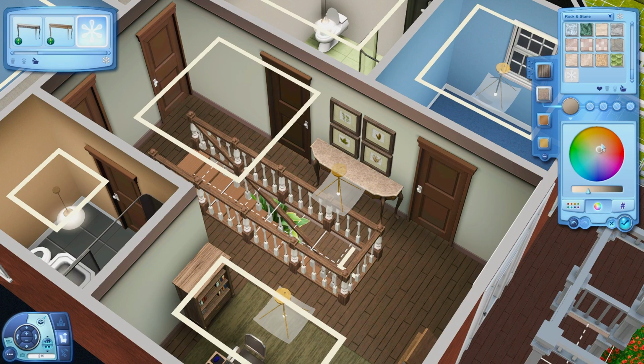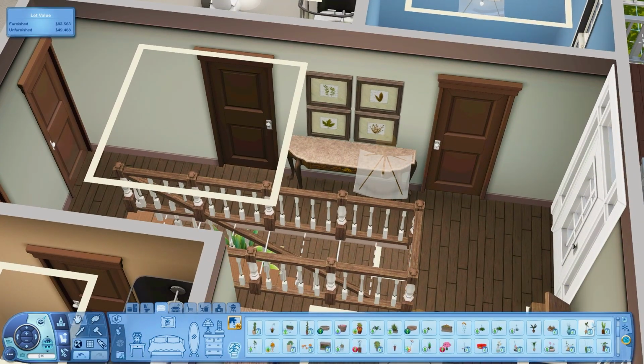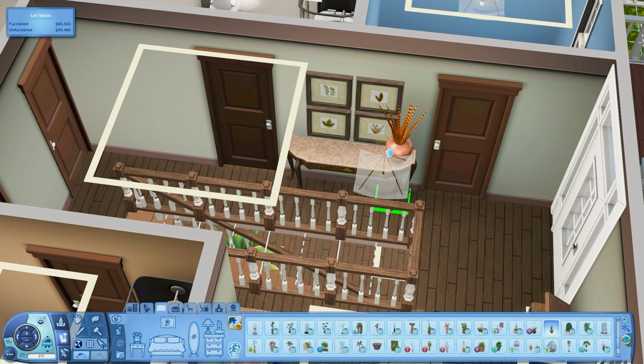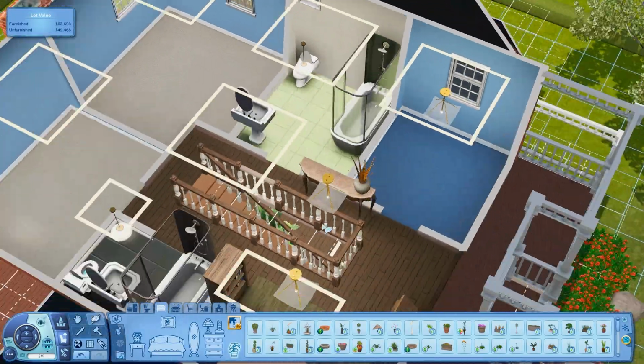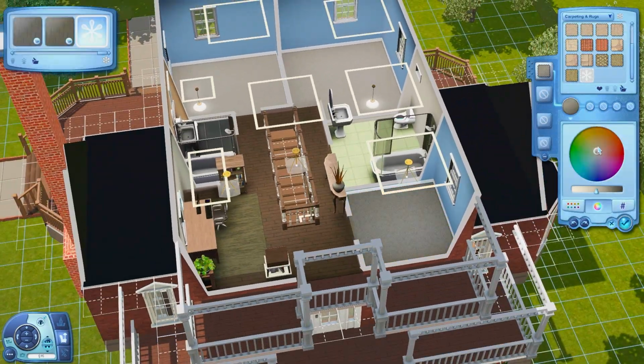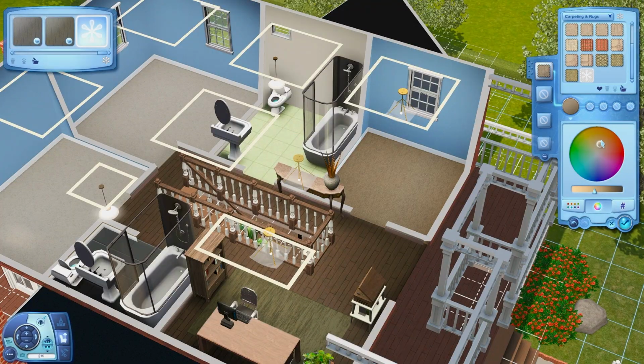Now, I'm a little concerned about this little end table because I turned off move objects and apparently it can fit here, but I feel like a Sim cannot squeeze through. So like I said earlier, I gotta playtest this house, y'all, to make sure things work like they're supposed to, because if not, some things will be deleted.